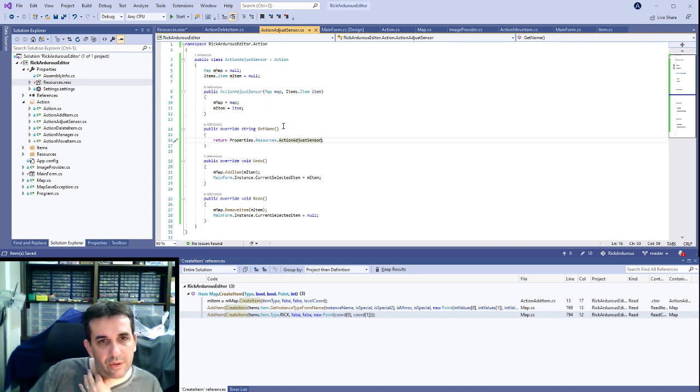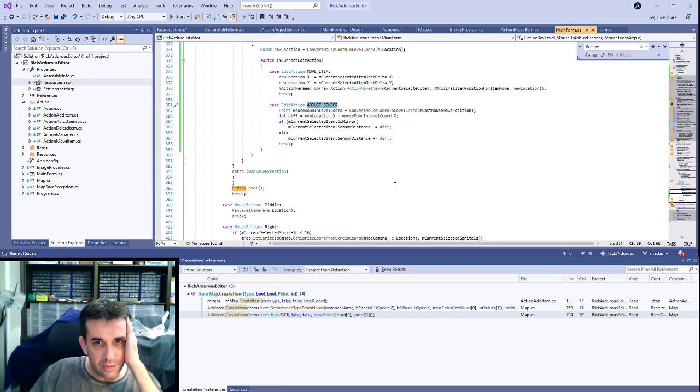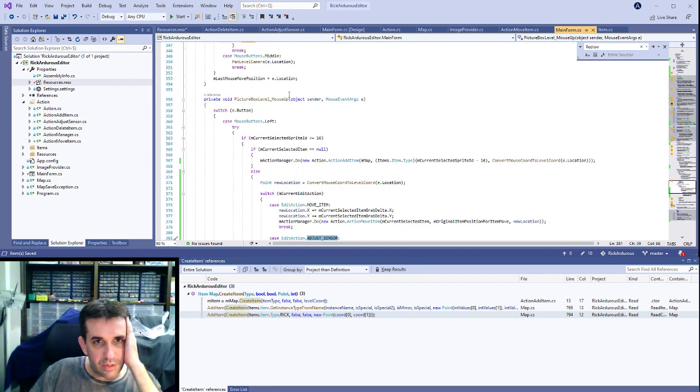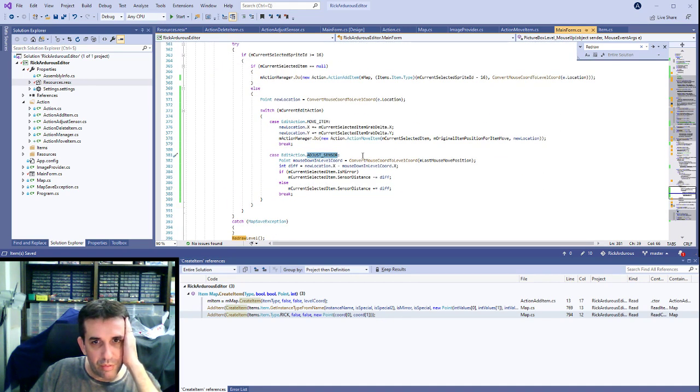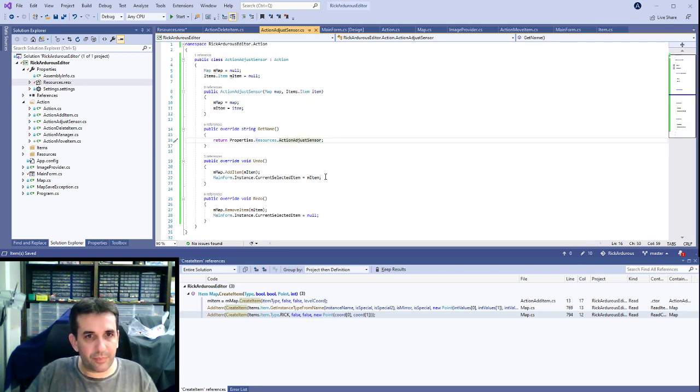And what do we need? We probably need the sensor value. Probably don't need the map. So this is mouse up. Sensor distance. Yeah, we just need the item.